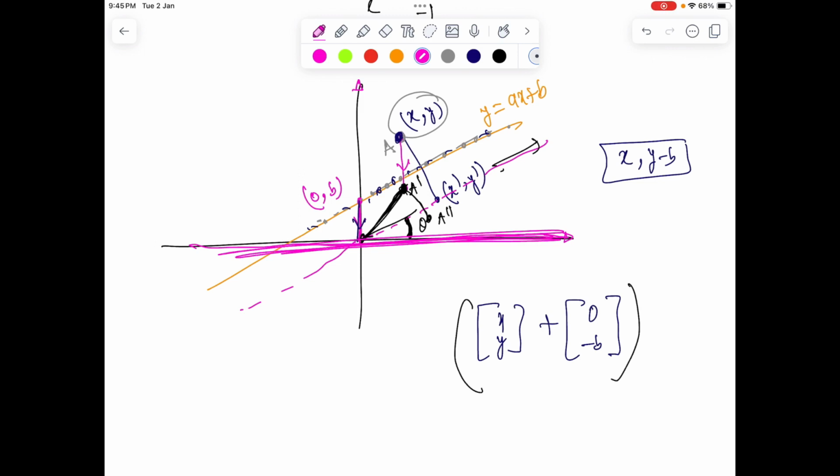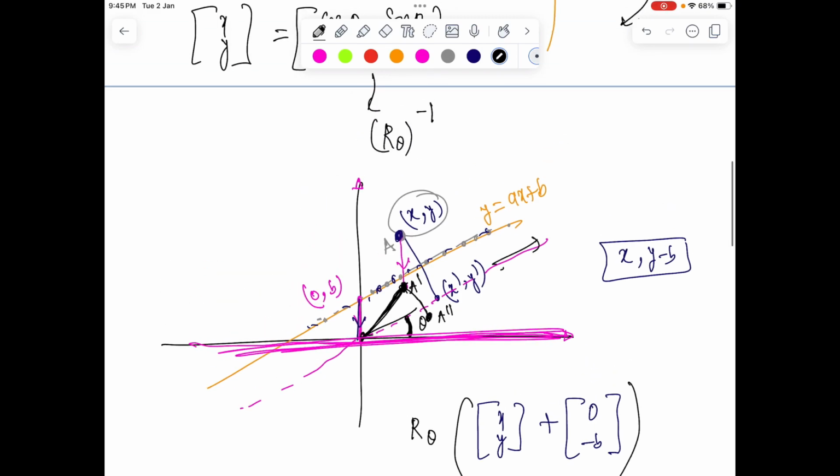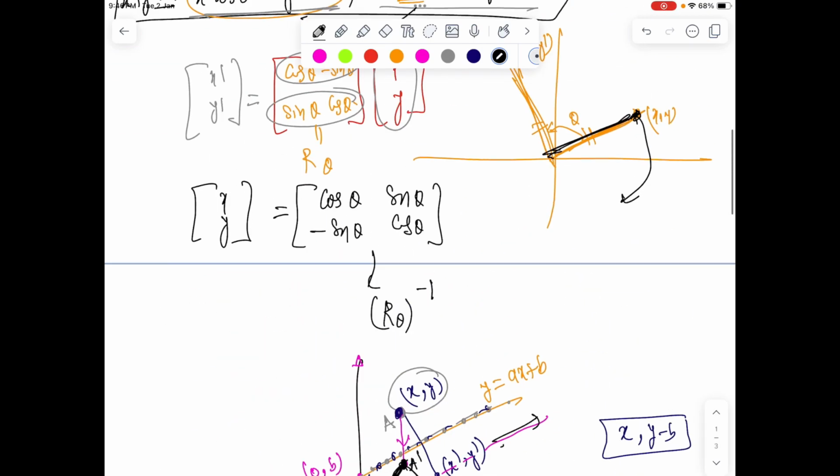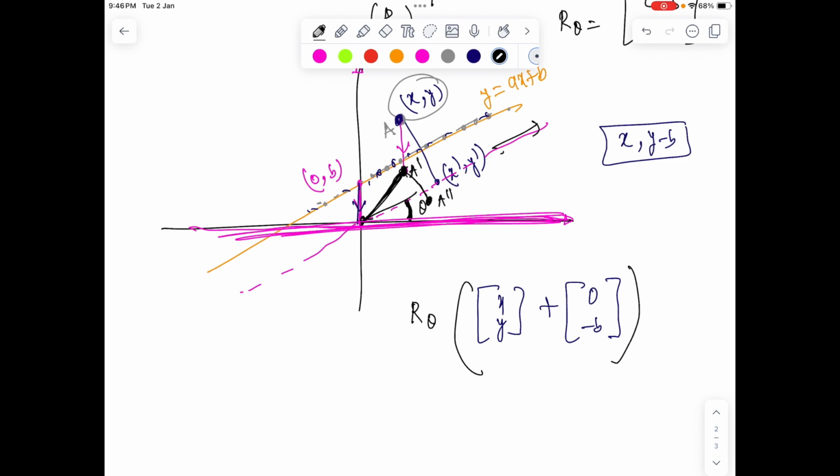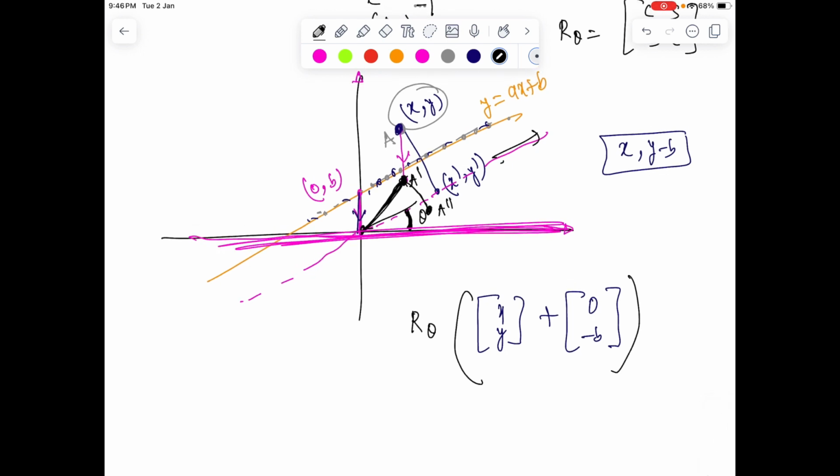Accordingly, the line has also exactly become the x-axis, right? So simultaneously, the point A is suffering a change and the line is also suffering a change. So the point is going to A double dash by rotating with R theta. I'm rotating by this matrix R theta, which is cos theta, sin theta, and that rotation matrix, this one. By definition, I've defined R theta as cos, sin, minus sin, and cos.